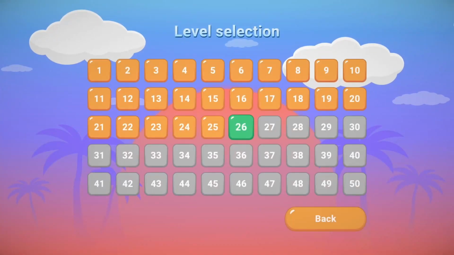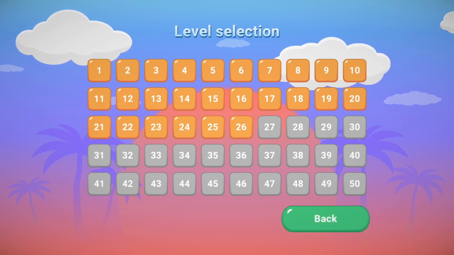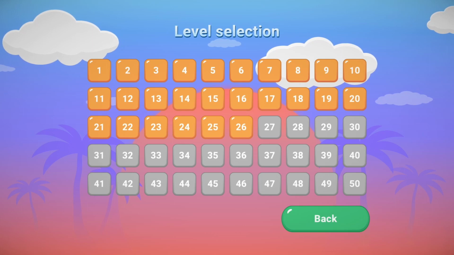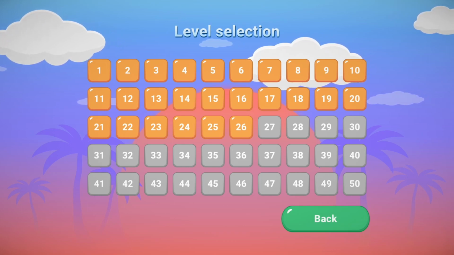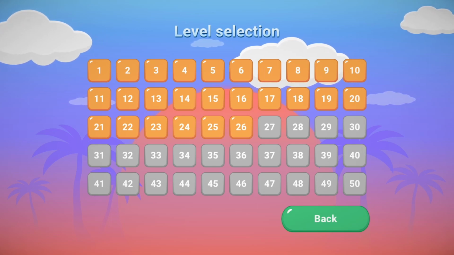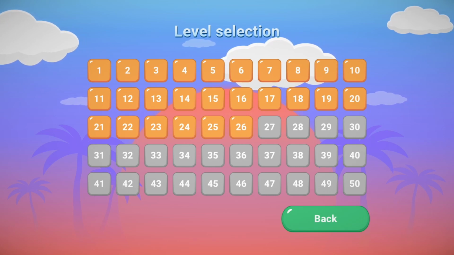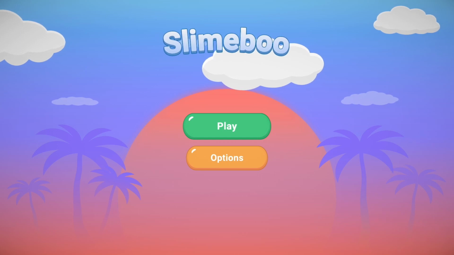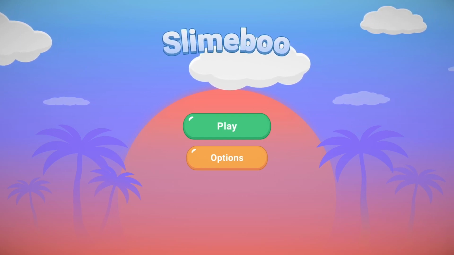So that is Slimeboo. That is halfway through it. For $2, it's not bad. It'd be really fun for the kids to kind of get used to. Like I said, Pro Controller support would be a huge plus if they could add that. I think a little gauge would be cool, and maybe the ice colored a little blue so it doesn't look like there's no block there. But yeah, this is a pretty fun game for $2. Definitely a good pickup for the kids.